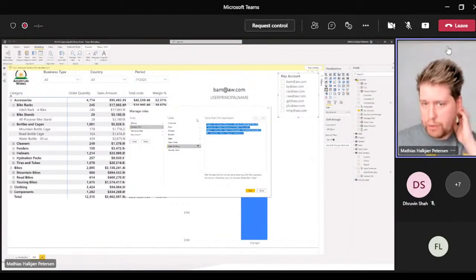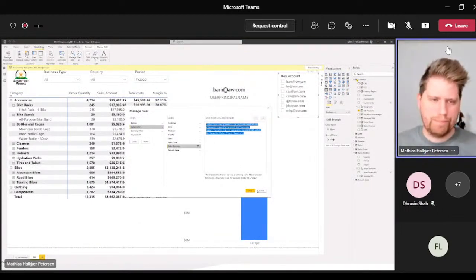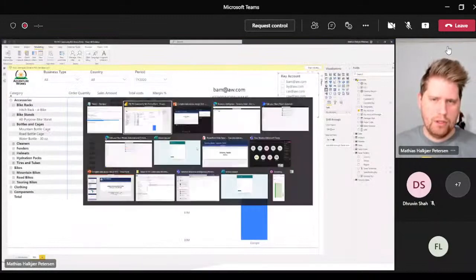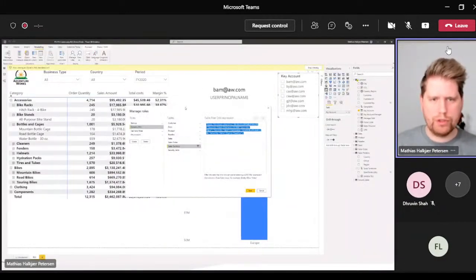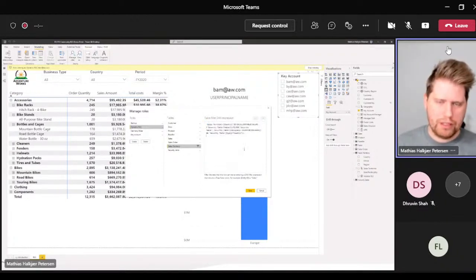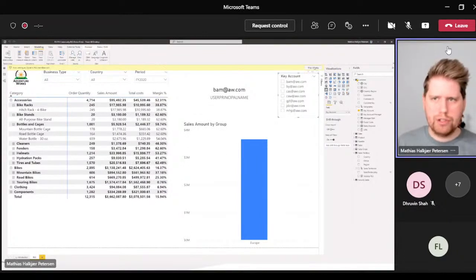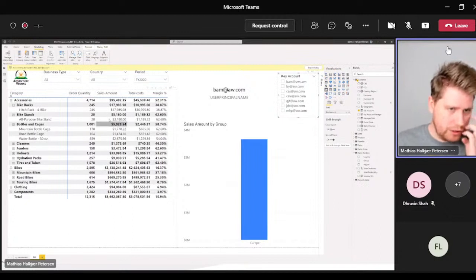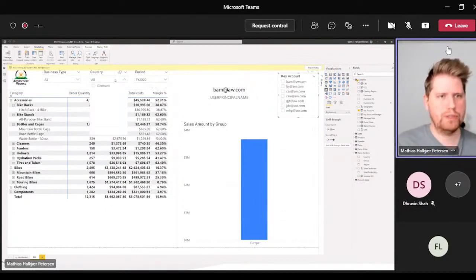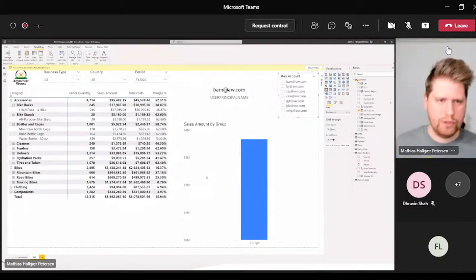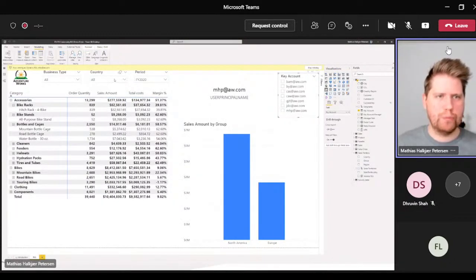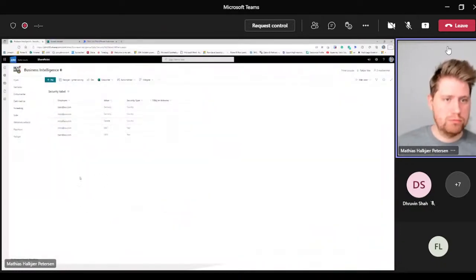So you see here, it's possible to use these custom security tables and have them influence what is being shown within your model. By adding this sales territory thing here, if I look at the data as BAM, they would see only Germany data. But if I then viewed it as this other member, they would see Canada and Germany. And that's all coming from our SharePoint list.